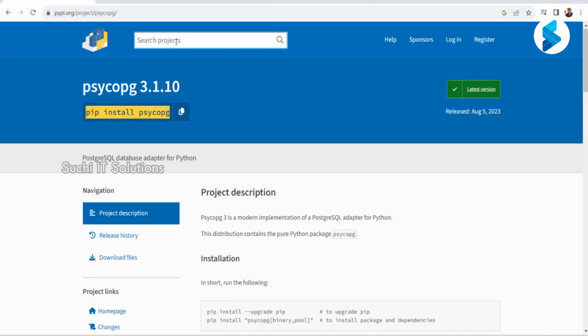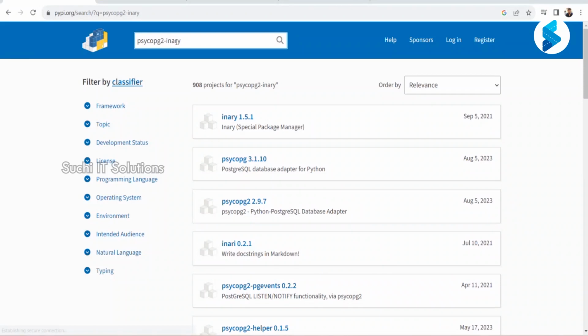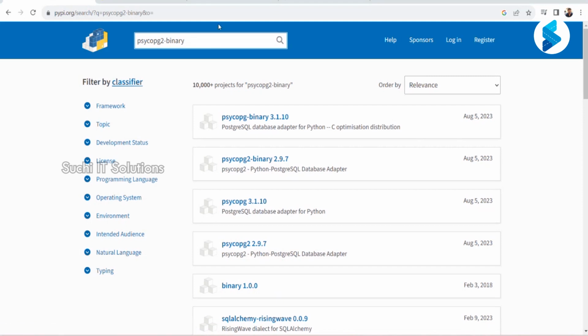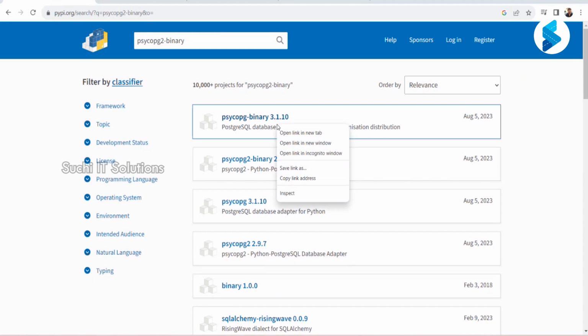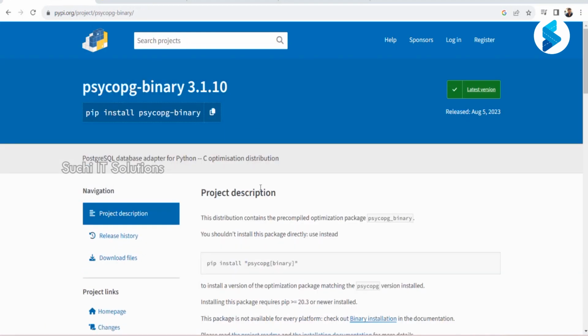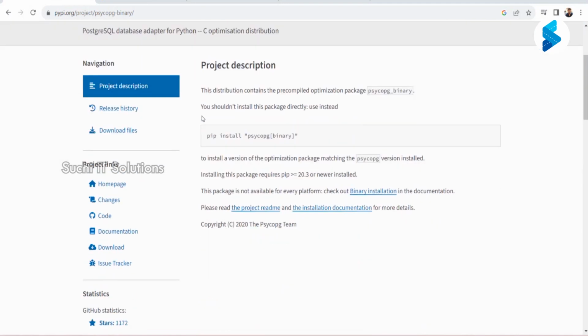There is another binary version. We'll install that. We'll install the psycopg binary, which is much faster than the regular one. So this is how we'll be installing it: pip install psycopg-binary.